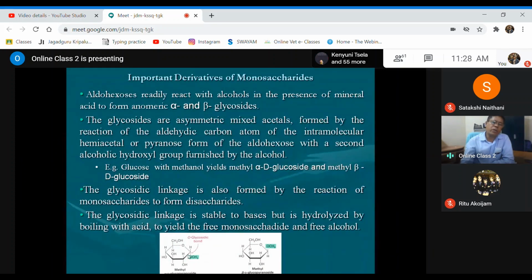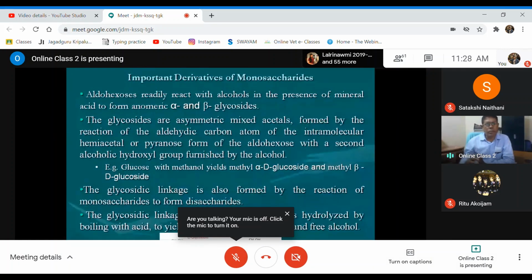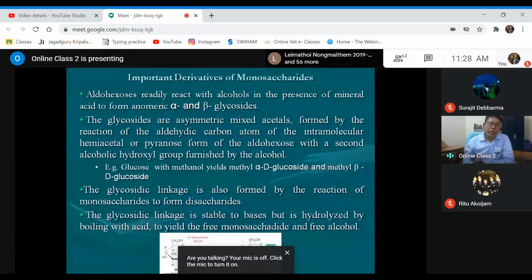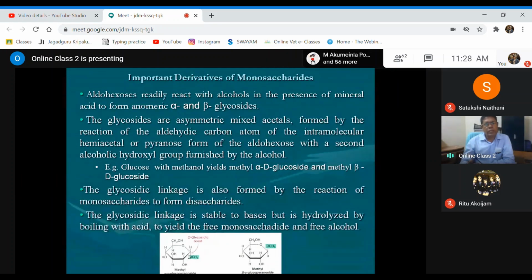Similarly, this will be through a glycosidic linkage. The name of the bond will be glycosidic linkage. Like that, one monosaccharide can be linked to another monosaccharide through the glycosidic linkage. This will form a disaccharide. If another monosaccharide is linked in that fashion, then three monosaccharides have been linked together, that will be a trisaccharide. Like this, many monosaccharides can also be linked together by glycosidic linkages to form polymers.